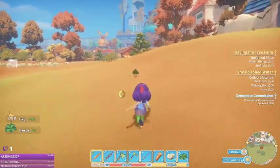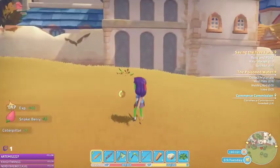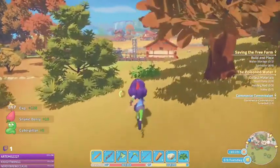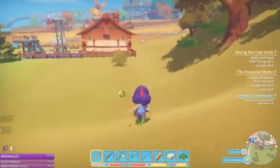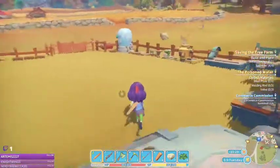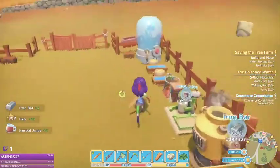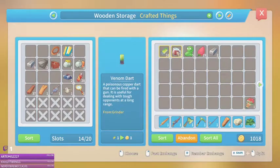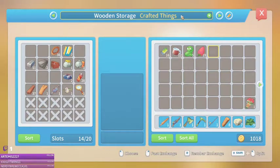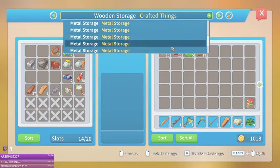So hopefully it will go better than last time, because it hurt my soul so much when I went down in points with her because of the date. Ugh, I disappointed my love, and it hurts my soul so much. Okay, I should sell some of those herbal juices as well. Toss those in there. Okay, I got 4 more iron to go, and then I'm finished with the one thing. So, that's good.